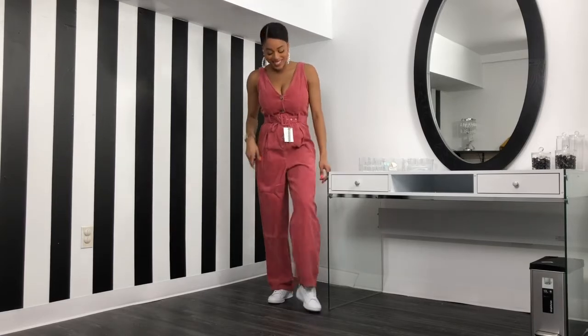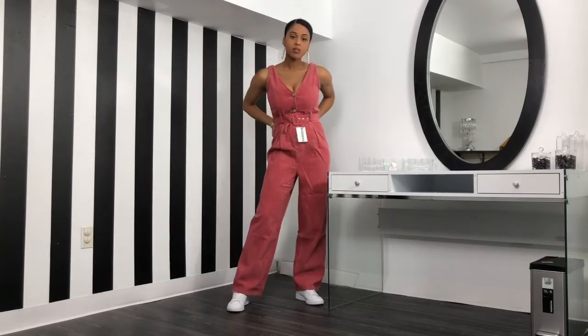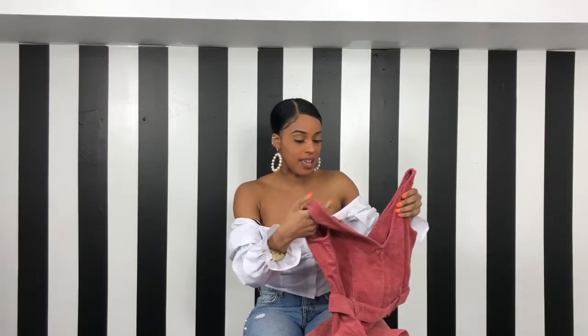It's corduroy, and it has this cute belt around it, and I love stuff like that to cinch the waist. It has tortoiseshell buttons, and I feel like you can even wear a cute white t-shirt under this, or wear it without a t-shirt, with sneakers or sandals. This is a very versatile, effortless look if you want to just throw something on really quick. That's the great thing about jumpsuits: there's no effort. You throw on one thing and you're out the door, rather than having to put a whole outfit together with a shirt, pants, belt, and so many other components.